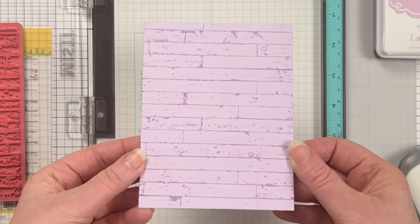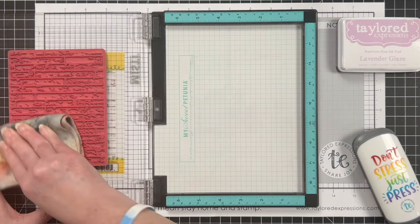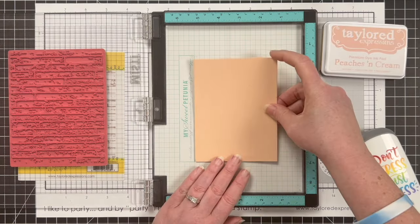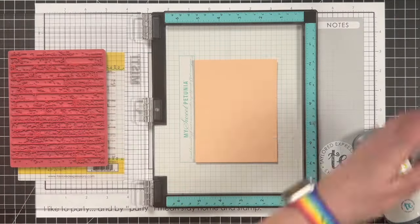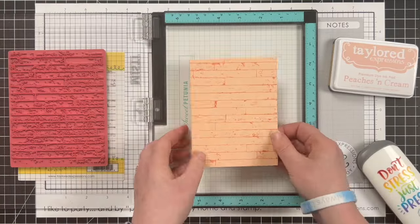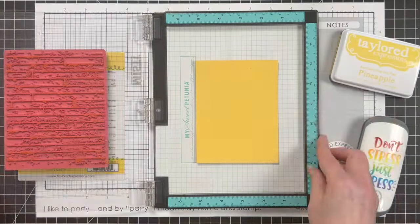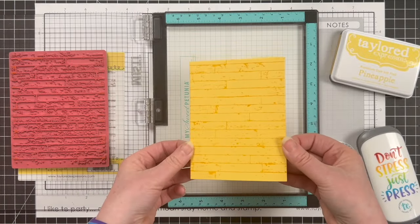Between each of the inks, you will want to make sure to clean your rubber stamp, and I don't show it here, but I did also clean up the other side of the platform. Next, I brought in the Peaches and Cream ink, and I did the same thing for a tone-on-tone background, and I followed it with the Pineapple and the Blue Corn, once again making sure to clean everything well between the colors. Now, you definitely wouldn't have to do multiple colors like I am today. I just wanted to show you what the same card would look like in a variety of shades.